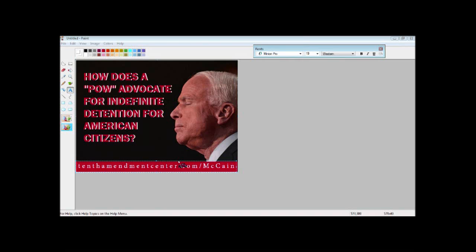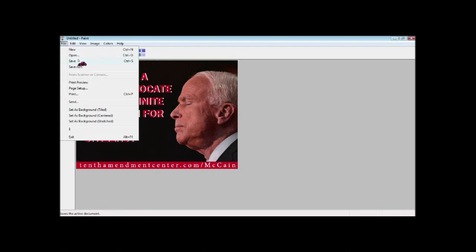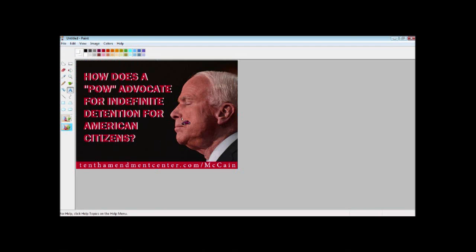Now if you want to reposition it, just click on the top of the text box. We'll pull it up and make sure all the letters are still on the red, and that looks pretty good right there. So we'll just click on the image. Now we'll pull the window up and bring it to the bottom of the text, and right there, and there you have it. Pretty easy, pretty simple. Nothing to it really. With practice you could really get it down and make them really fast. Paint's kind of limited. If you get good on this, you can use GIMP, but we'll go ahead and just save this image for now.